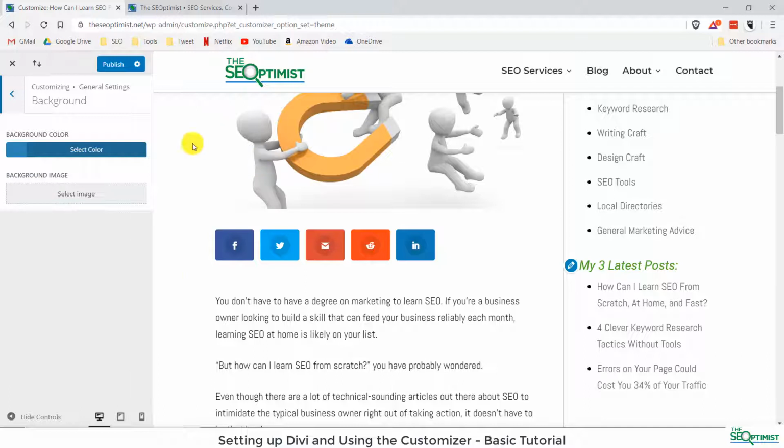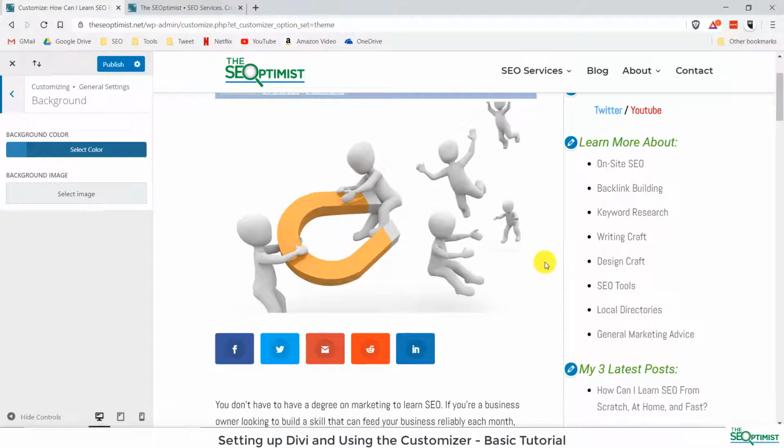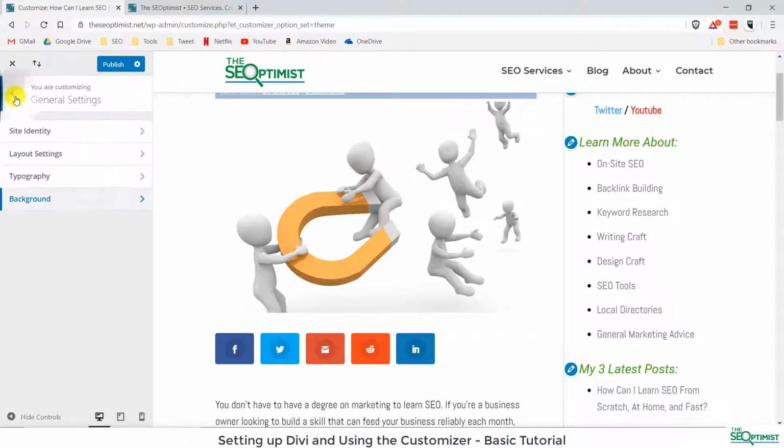You can set a background image to go over the whole page if you want. Generally, I don't find that to be a good design tactic. It can often look tacky, and it creates a lot of issues with how you make the different text and other visual elements you're doing look good over it. I find that that just creates a whole new layer of complexity to what you're doing that you're better off just with a clean look generally.